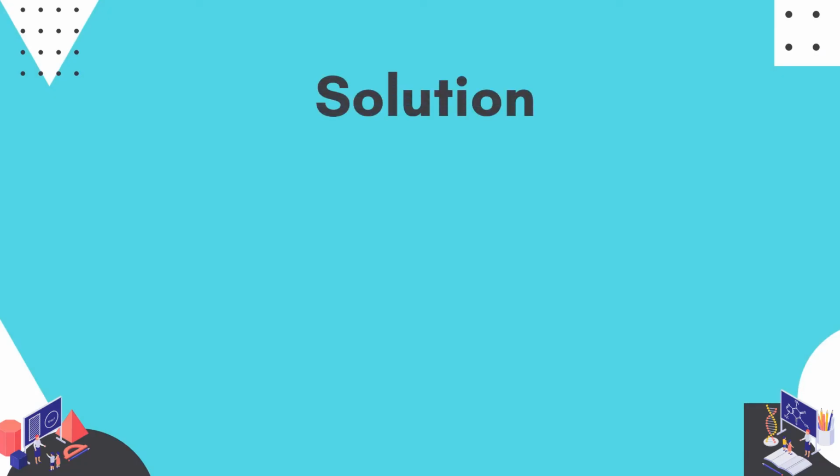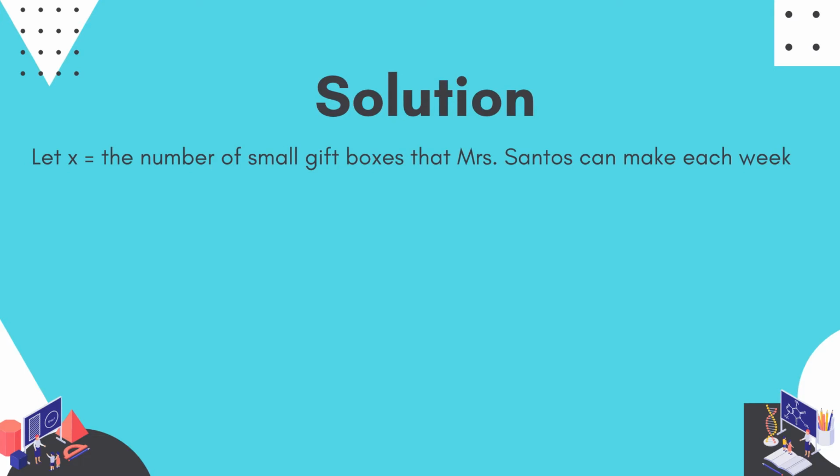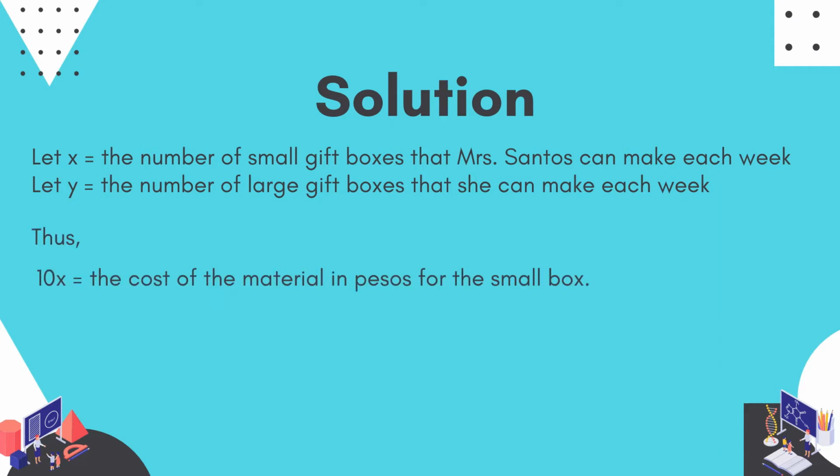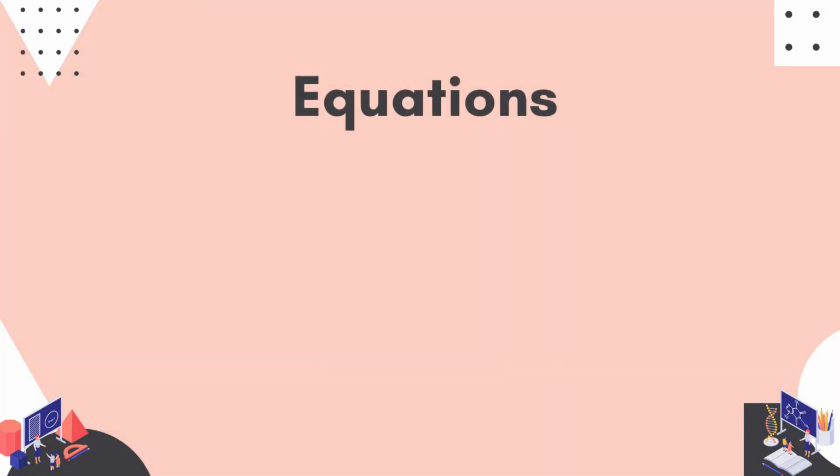To answer our problem, let x be the number of small gift boxes that Mrs. Santos can make each week. Let y be the number of large gift boxes that she can make each week. Thus, 10x is the cost of the material in pesos for the small box, and 15y is the cost of the material in pesos for the large box. In our problem, it is asking us to make 2 equations to find the number of small and large boxes per week that Mrs. Santos can make.